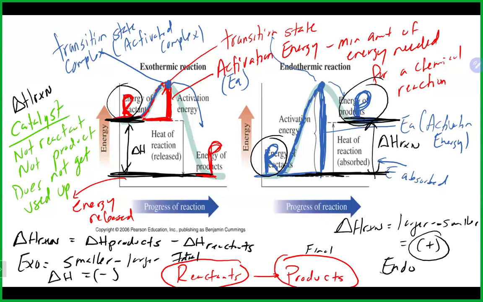Well, one simple idea of how they do that is, let's just say, for example, you have 2 gas molecules that are flying around. If they're flying around by themselves without a catalyst, they have to wait to find one another, right? Be in the same vicinity, and they're moving around pretty fast. So maybe that doesn't occur very fast, right? So it takes a while for them to find one another so that they can bang into each other and react.